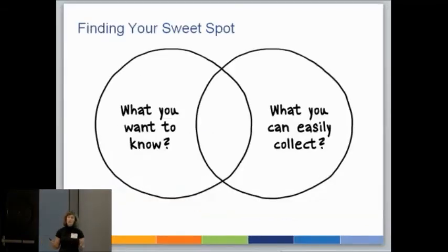So how do we start assuming that we're going to go tactical? Well, we need to find what I affectionately think about as that sweet spot, that intersection between what do you want to know, so all these things that you've just put on your magical dashboard, and what can you easily, and we can replace that word with reasonably, collect. Because some of these things, especially if you went the mission success route, I mean, you need a full-time staff member to collect some of that data. And you need historic data to be able to collect that, to be able to analyze it and do anything with it. So how do we find that intersection?